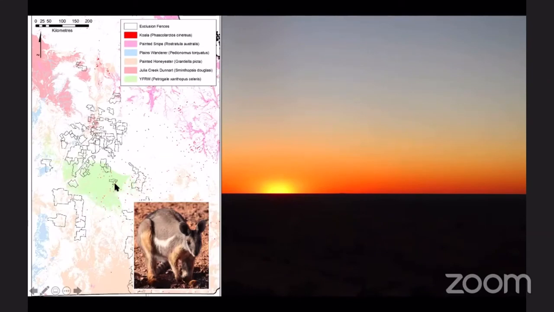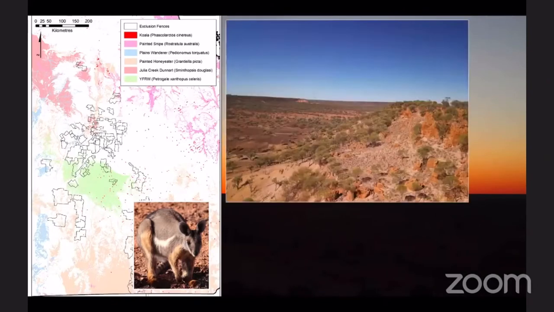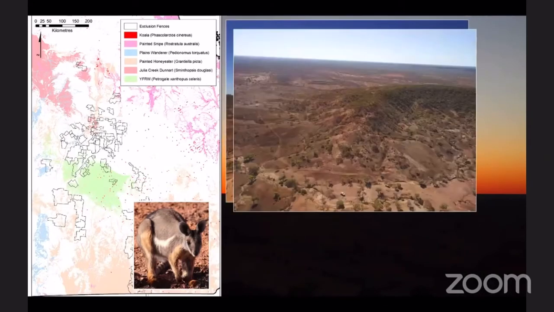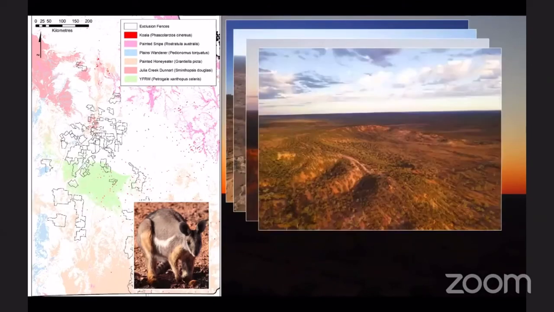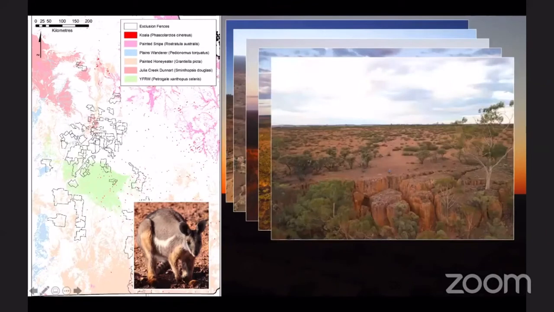The yellow-footed rock wallaby was ideal for this study because it lives in rocky outcrops that look like this. And they like these places because they have these fragmented cliffs that make little valleys and holes and mazes that provide refuge from predators.